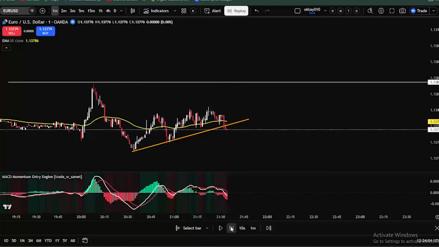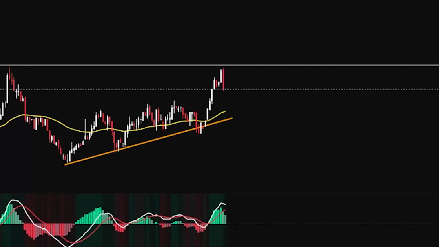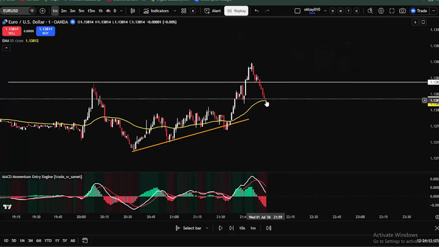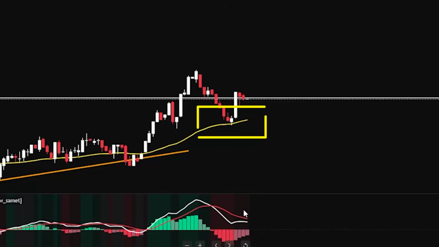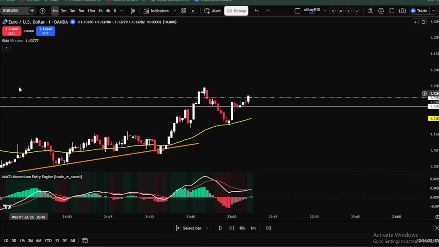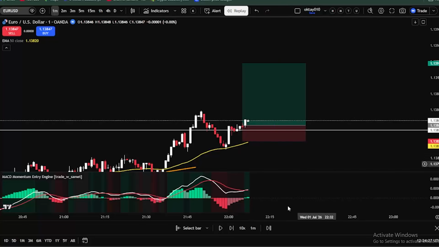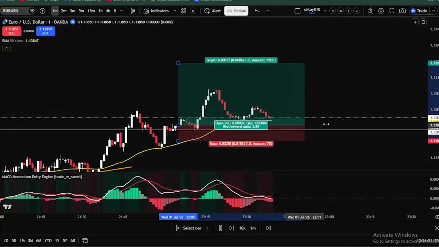Important rule: if even one of the filters is not confirmed, the trade does not exist at all. This strategy is simple but powerful. Only enter a trade when the EMA 50 confirms the direction, a strong candle signals, and the MACD confirms momentum. If these 3 conditions are not together, it means the market is not ready to enter yet. The goal of this system is to take you from emotional and high-volume trades to low but accurate trades.